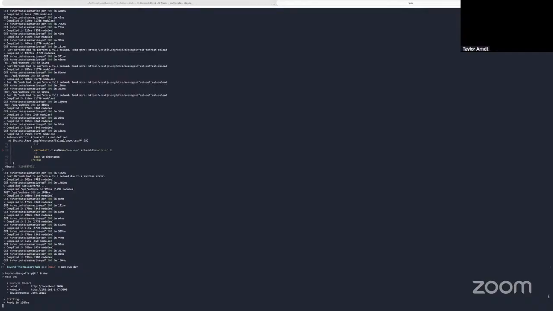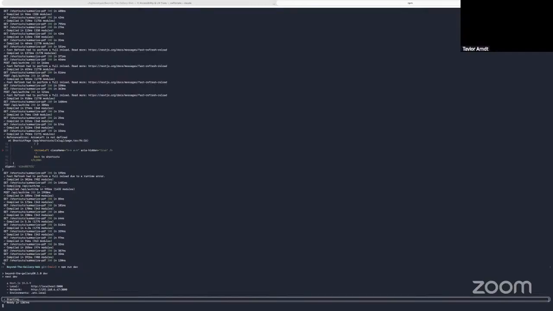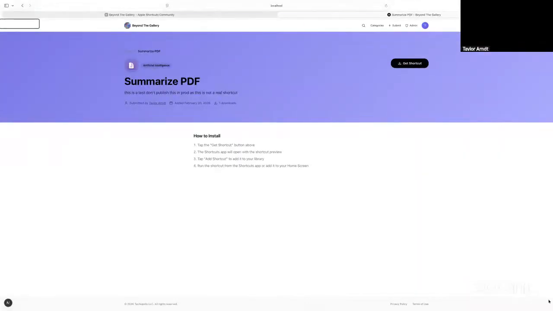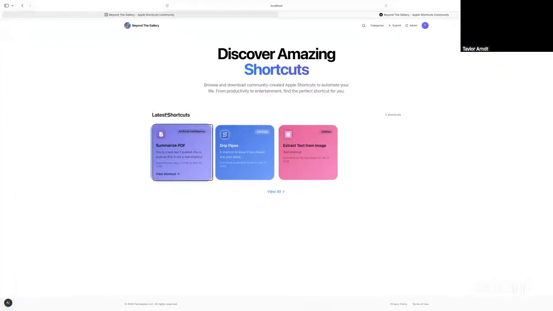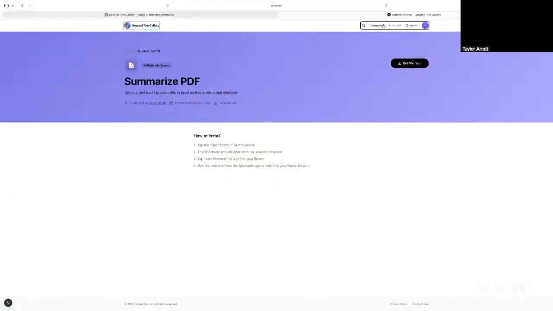So, let me make sure everything still works properly, and then we can do a testing session. So, let's do this real quick. I'm going to get the URL, and then I'm going to figure out how we can delete shortcuts.